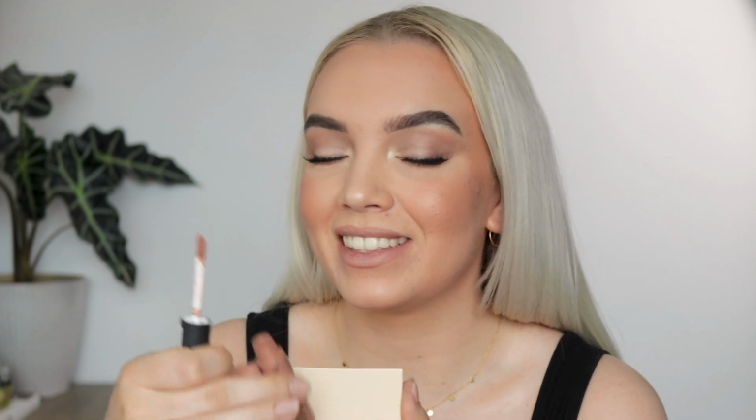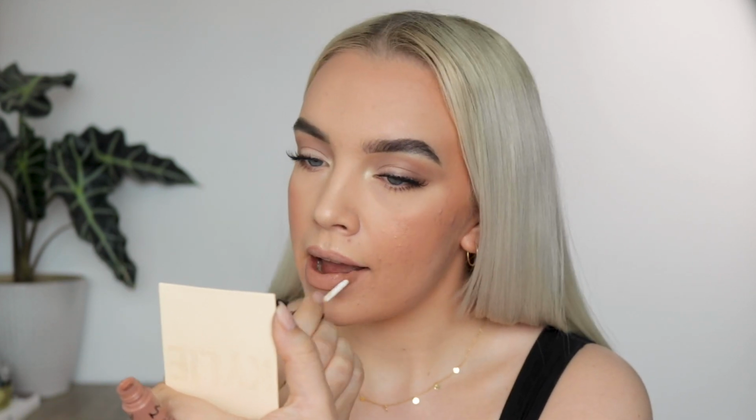And then I'm going to add some lip cream from NYX. I use either this or a lip gloss. Today I'm going to use this and maybe a lip gloss, we'll see. But this one is so nice and I really love the color. By the way, this is in the shade London. I'm so sorry for my dry lips, by the way. I hope they look better on camera.